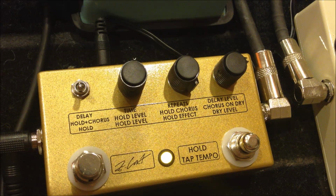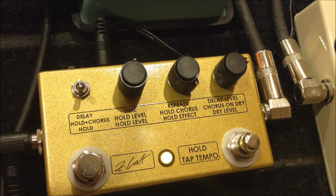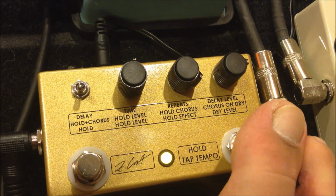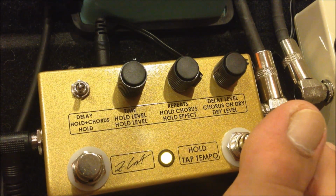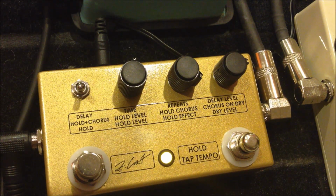But the biggest thing that I found is this hold effect setting being very, very useful and something that I'm going to play with a lot. It's also something that I found that once you get your desired placement here, if you're doing something, it gives you a lot of options, just some different things to do.